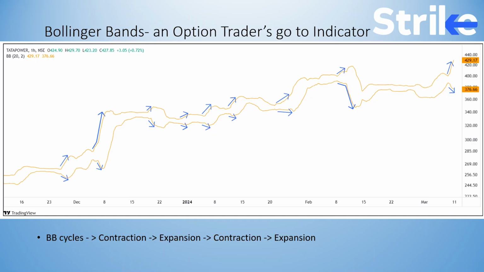Bollinger Bands are standard deviation bands centered around a moving average. The standard settings for Bollinger Bands in any software is 2 standard deviations around a 20 SMA. As you can see in this picture, Bollinger Bands typically follow a cyclical routine of expansion and contraction. The band narrows when the market is sleepy and widens when the price goes wild. For options buying, we would prefer to enter into the period where the band starts widening.